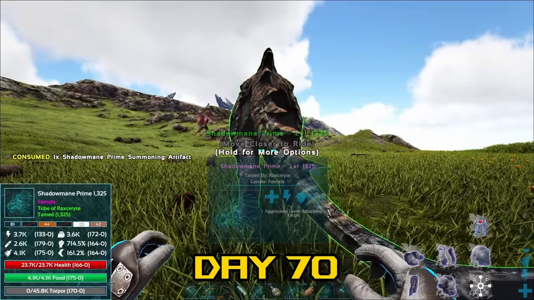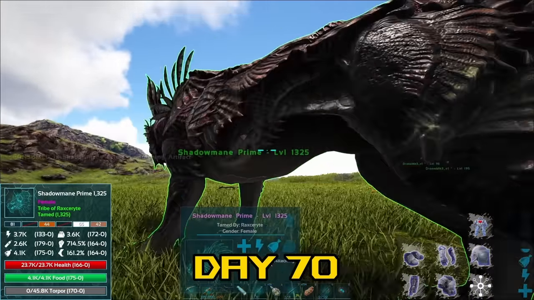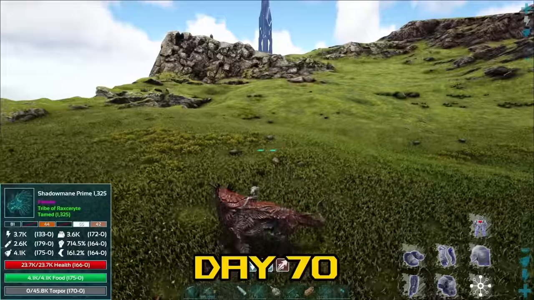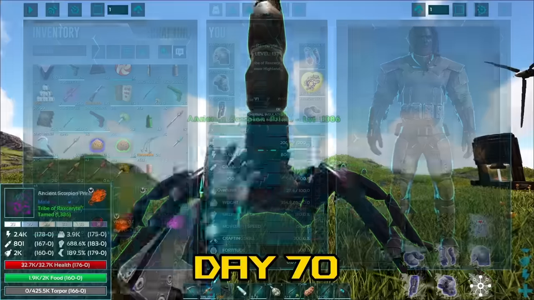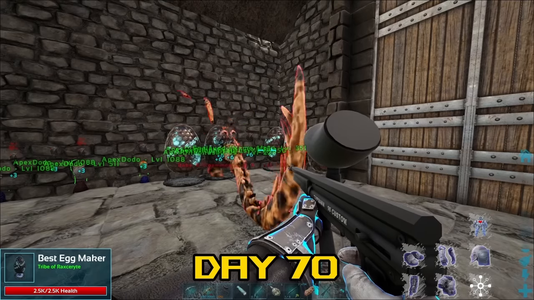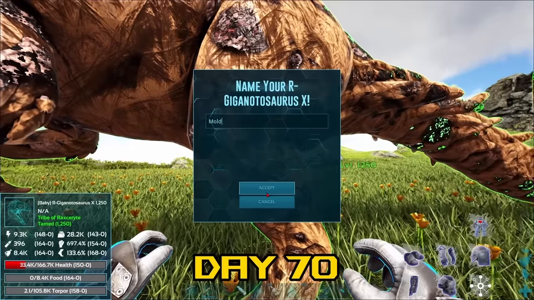Before I hatched the Giga, I wanted to summon the two tames I got summoning items for. First one was a Prime Shadowmane from the Shadowmane we killed. I named her Isabella. And the second one was an ancient Prime Scorpion, and I named him Rad Scorp. Then I hatched the Giga X thing, and I named him Mold.